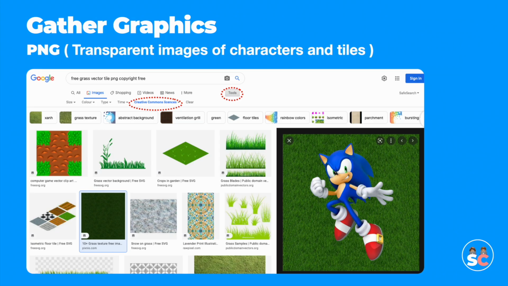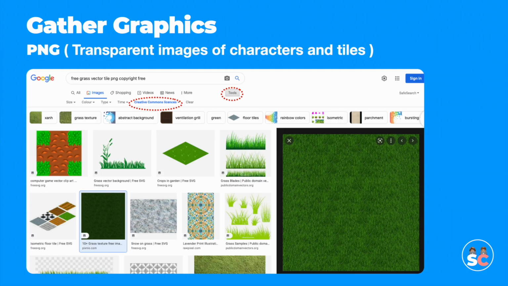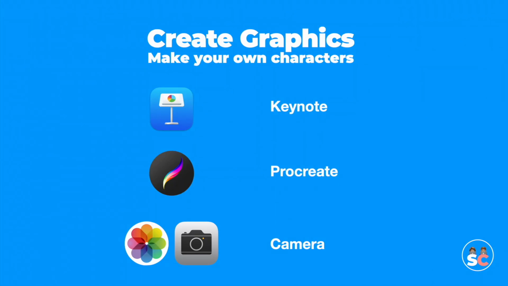And so you can just go to Google and go to Tools and go to Creative Commons if you want a copyright-free image of a character. You might want a giraffe in your game or whatever it is that you're looking for. And so you can maybe get some images, or you can create your own images. I actually created a lot of my characters for my game just using shapes in Keynote. There's another fantastic app, which is a paid app, but it's an amazing app called Procreate. You can get that on the iPad. Some of you might be familiar with that.